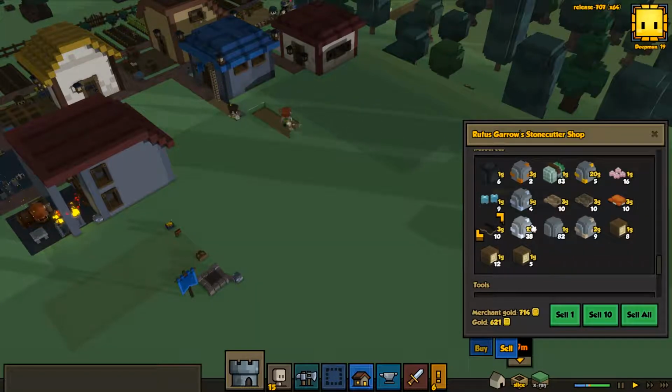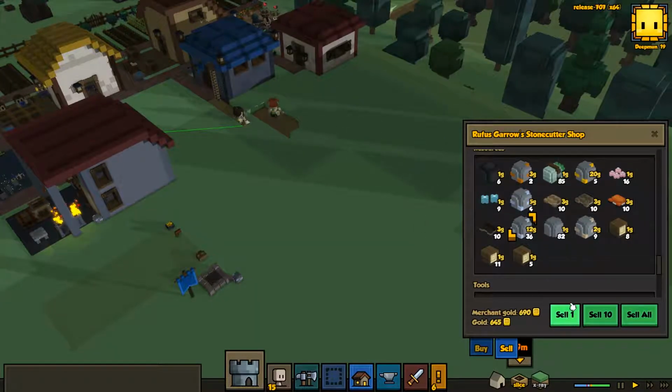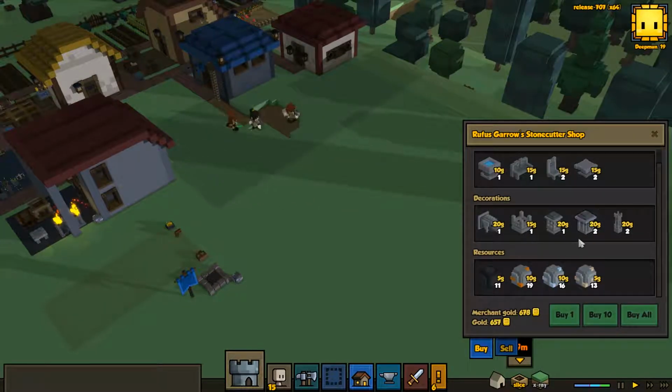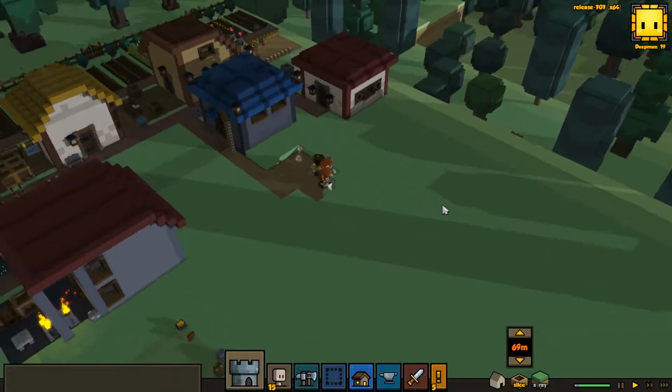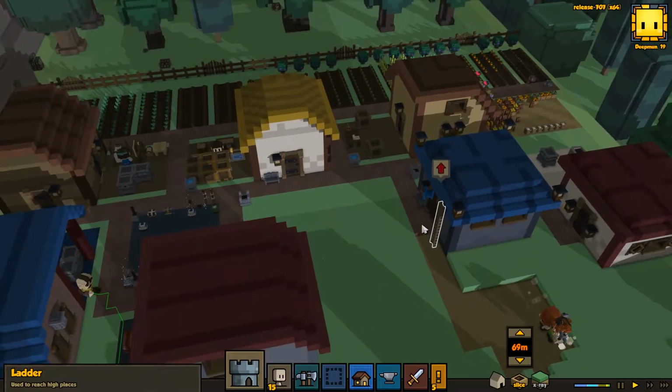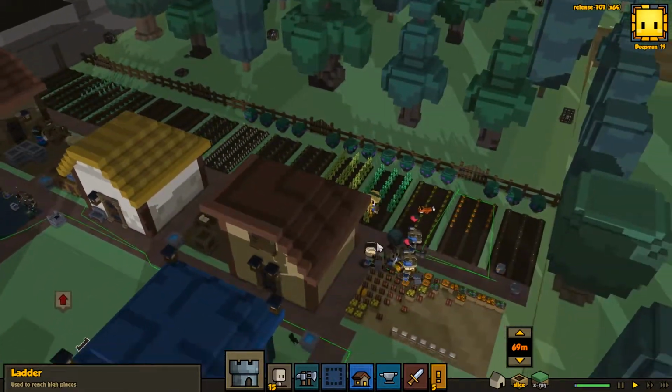Let's keep a few of them around, a baseline of them. Yeah, other than that, are you selling anything in particular other than stone? No, it doesn't look like it. All right. Building a house over here. I am going to delete this ladder. When we get around to it.